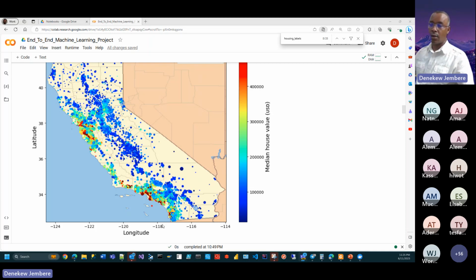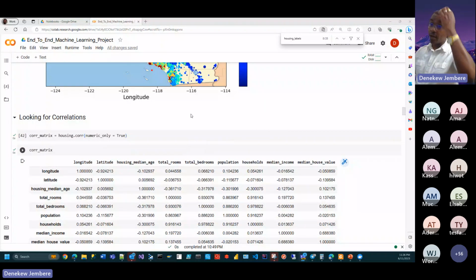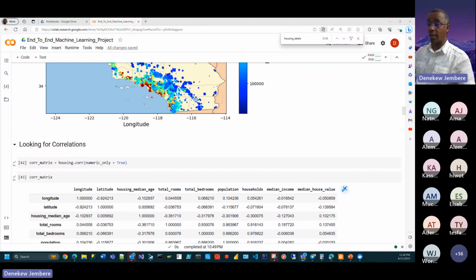As I said last time, in the US, if you have a house by a beach, with proximity to water, your house price is higher. It could be a lake, or a water view, which adds much more value to your housing price. So this is what really reflects on the map.